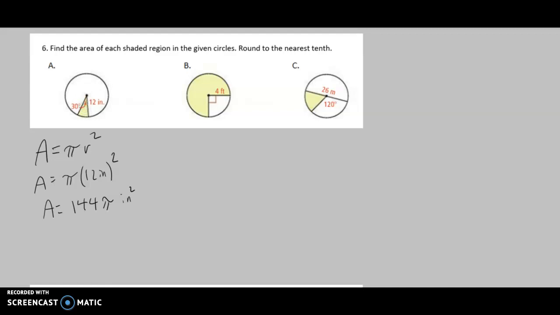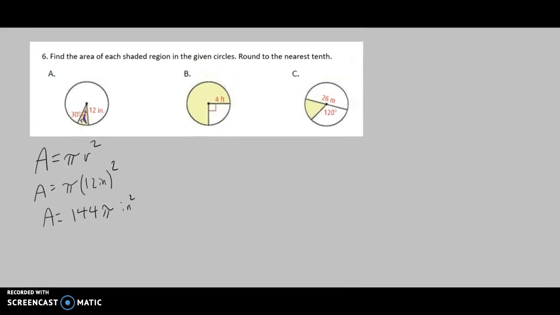So we're looking at just this yellow section, and there are a couple of ways you could think about this. The way that I like to think about it is that it's sort of like a slice of pizza out of the whole pizza. We talked about in the last video that all of the central angles of a circle have to add up to 360 degrees. So in total, we should have 360 degrees to make up our entire circle, but we're only looking at this little 30-degree slice. If I've got 30 degrees here, that's 30 degrees out of a total possible 360 degrees. So this is the fraction of the circle that I'm looking at.